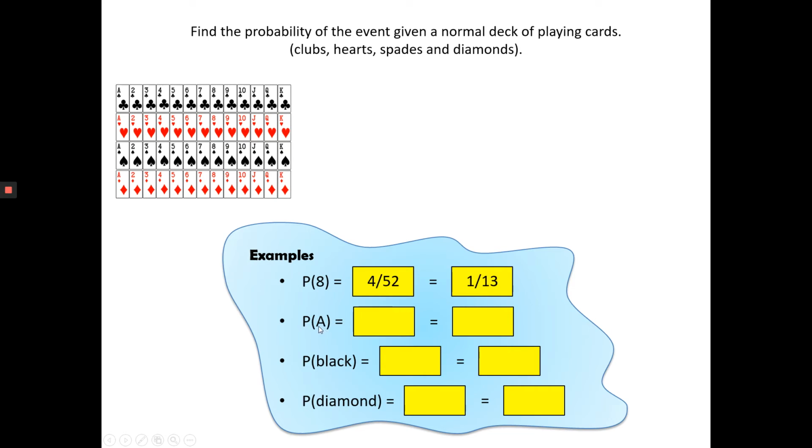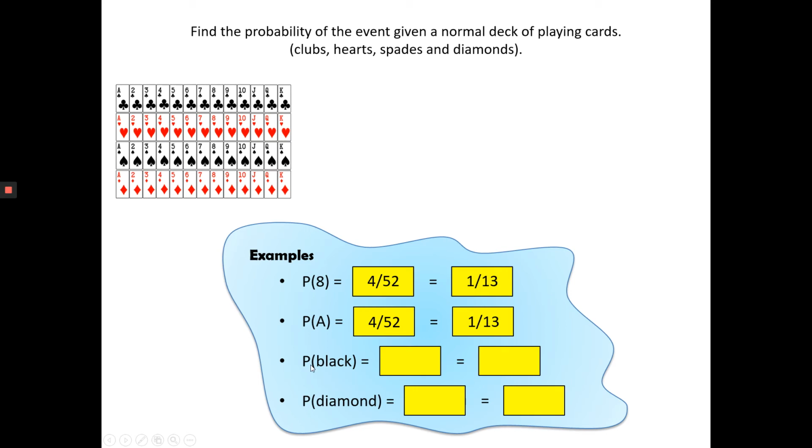All right. Now, what's the probability of us pulling a capital A card, which is an ace? So it's still out of the 52 cards, and there are 4 aces. There's the ace of clubs, the ace of hearts, the ace of spades, and the ace of diamonds. So you have those 4 that we're looking for out of the 52. So what's the probability of pulling one of those out of the 52? Well, just like the other one, it's 4 out of 52. And what does that simplify to? 1/13.